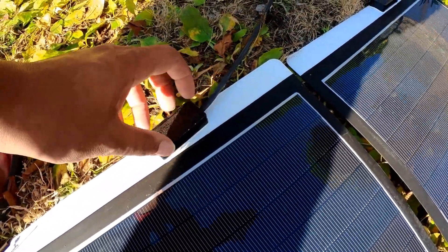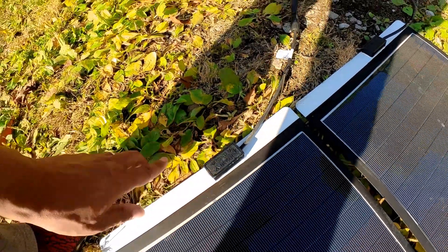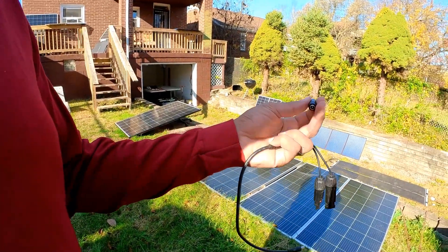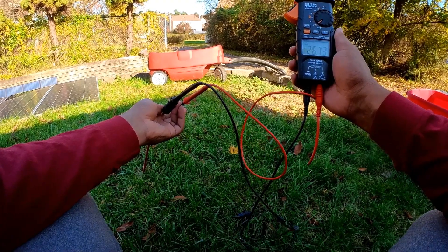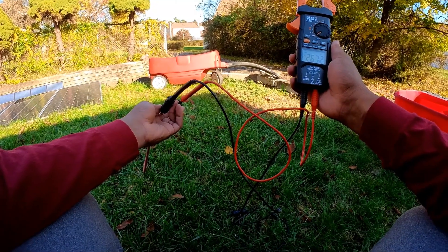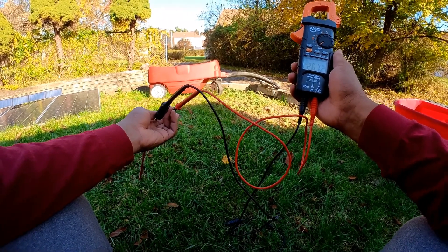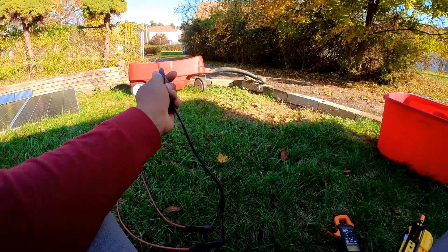One of the leads — the little suction grip that waterproofs it — is actually not quite there. That's beyond my pay grade, but it is hooked up. I'm going to hook this one up in a second. This is the moment of truth. MC4 cable to 5521 to 5525. I forgot the one key thing to do — check the voltage first. There you go: 26 volts open circuit. That's actually really good. I could probably use this to charge anything if it's going to come through at 26, because my stuff is rated like 12 to 28, 12 to 30. So that could work. Now it could get higher under other circumstances, but I'd have to be careful. It is a fall/winter sun kind of day.